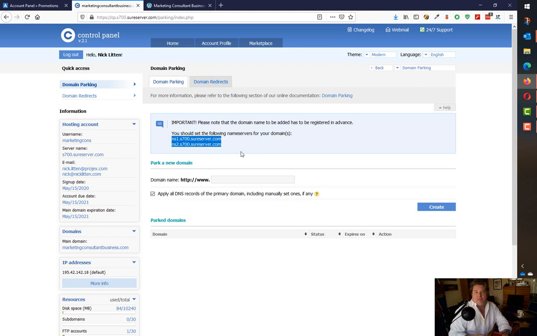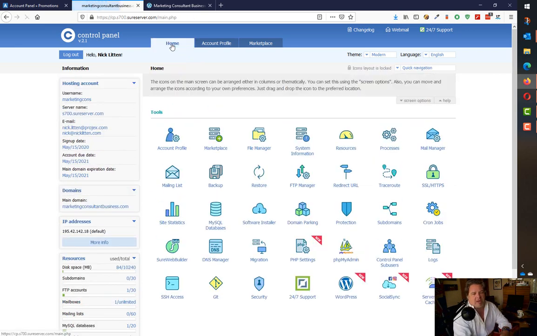So by default, it might say nameserver.godaddy.com, and you just update it to say ns1. In my case, it's this S700 Shore server. Your order that you've placed will have your own domain names. You update that on your domain. If your domain is hosted somewhere else, it will automatically route it through to this server. If, however, you've ordered it all in the one package, you haven't got to touch any of that.